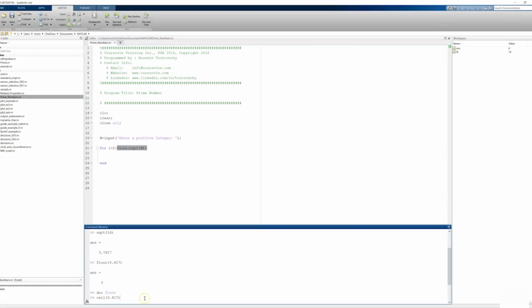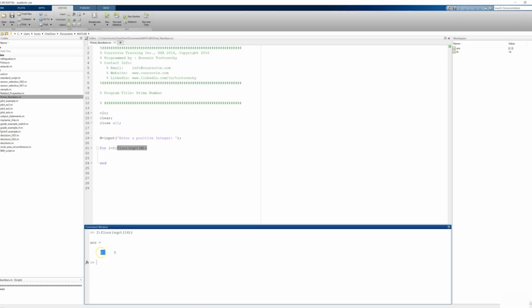So in this case here, 2 to floor of sqrt of 14, as an example, would bring only 2 and 3. It means that if we wanted to check that 14 is a prime number, we have to check from 2 to 3. We have to create this and then do what?